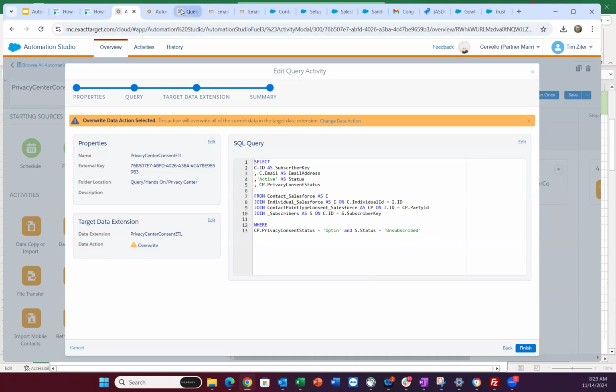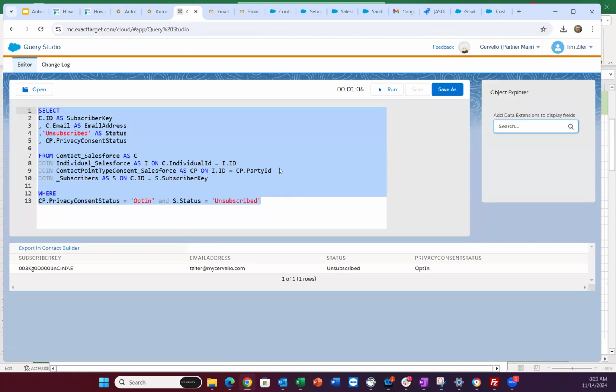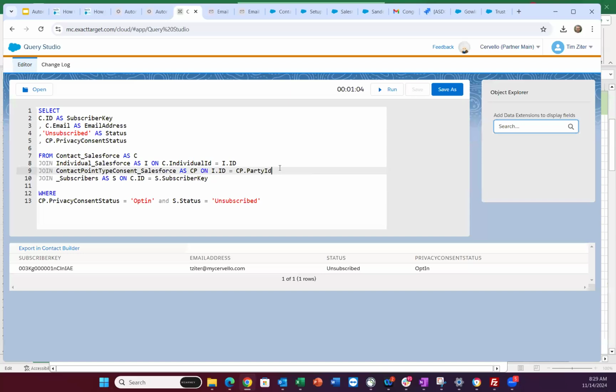So I think I've got this query here in Query Studio. Definitely recommend getting Query Studio. It's free, and it is just such a fantastic tool for you to visualize and work through your queries, that you can run and populate that data right in front of you. You don't need a data extension. It is incredibly handy and worth getting.